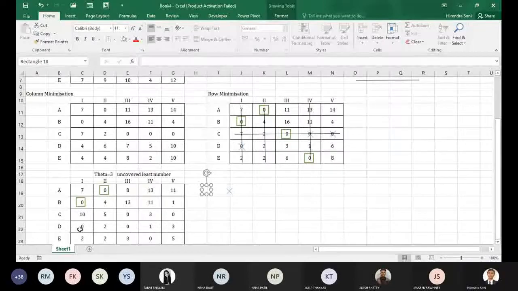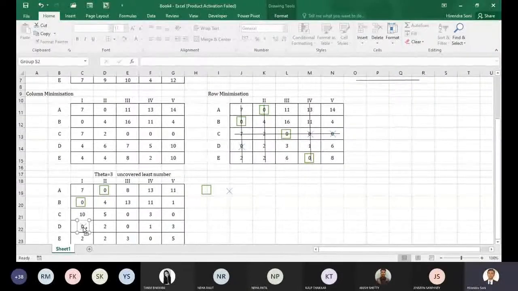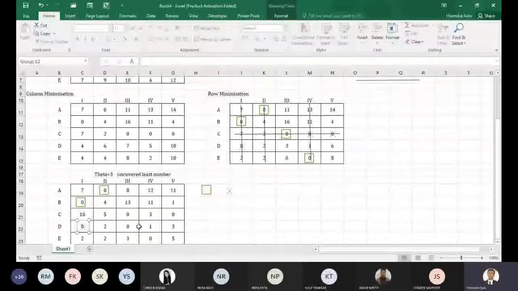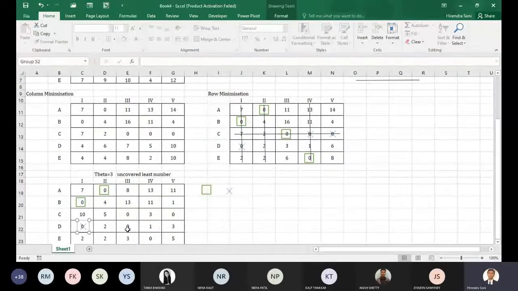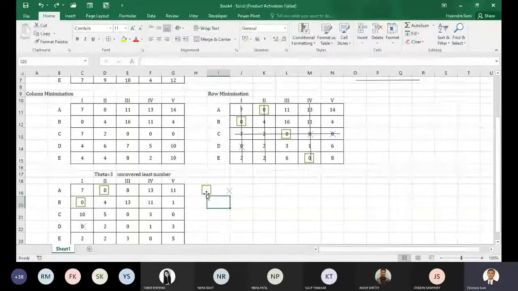Here we cannot make an allocation because we have already made an allocation there. So in the first column, fine. Now here we are left with only 1. Either we make an allocation here right now, or we can come back later. But since there is only 1 zero left, we can simply make an allocation there.